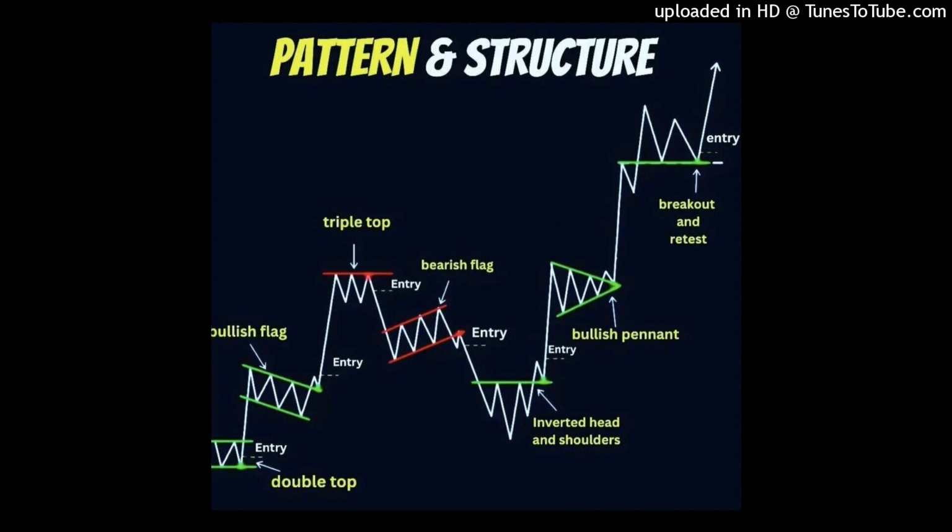Now, the reason that rejection is extremely important, and identifying those zones is very important, is because what happens with a lot of people is when they see something like this, they're too blindsided because they're looking at one small area instead of looking at the full battlefield. What that means is they're so focused on this and they're like, oh, it's going on an uptrend, I should buy, I should buy. And they don't understand that this is going right into resistance.